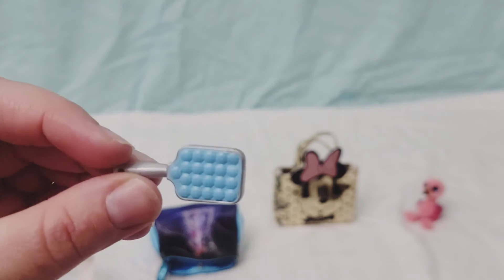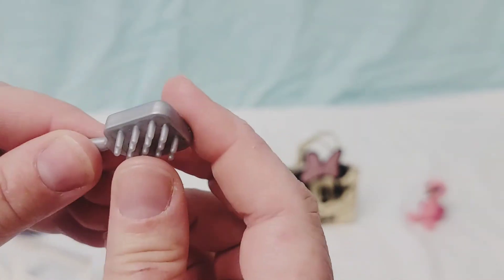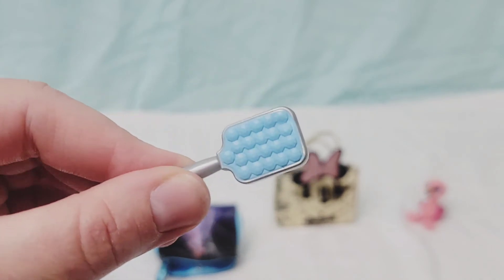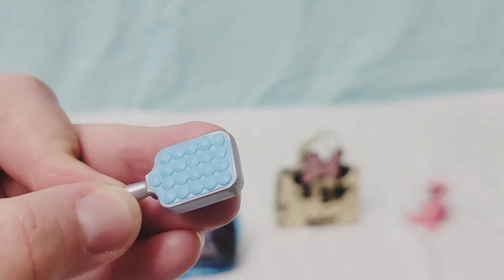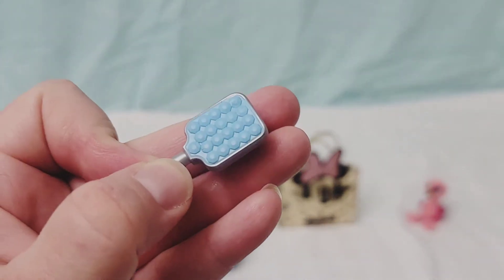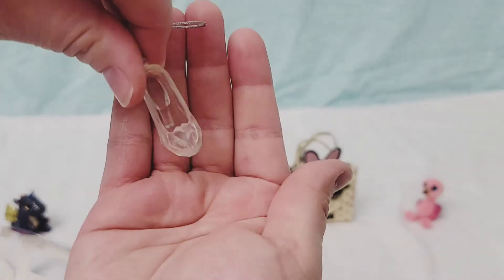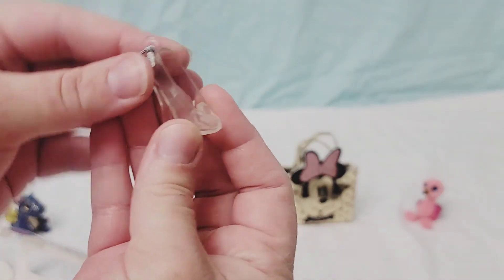I'm a little disappointed by the brush. That was kind of a letdown, and it's like crooked. I'm just a little disappointed they didn't include anything with like Gus Gus. I love Gus Gus, he's my favorite. I really liked the mini hairbrush from the Minnie bag - that was my favorite out of that bag. There's the shoe.